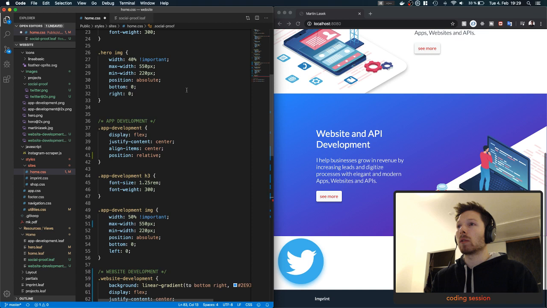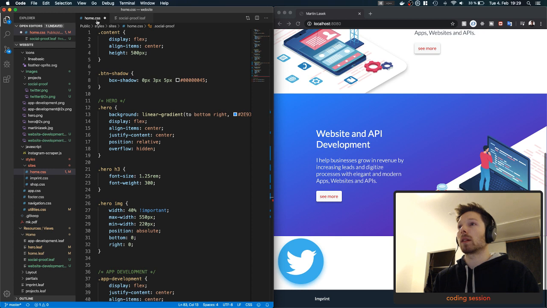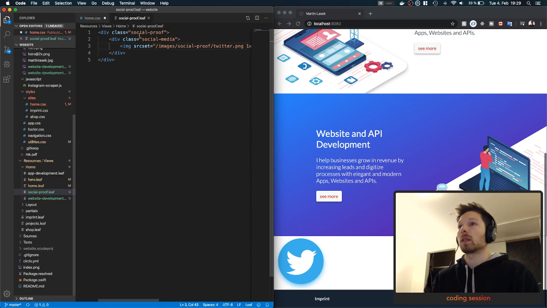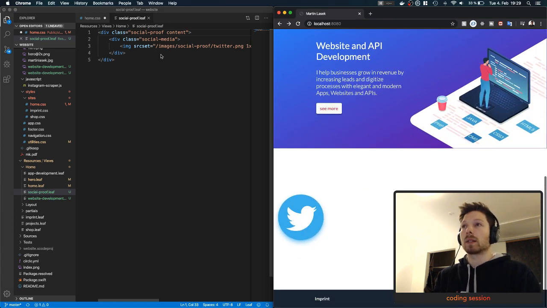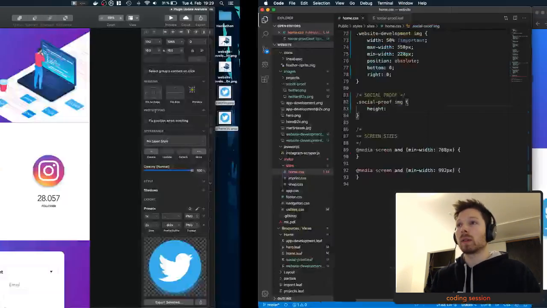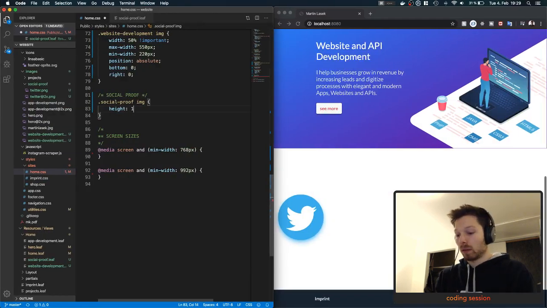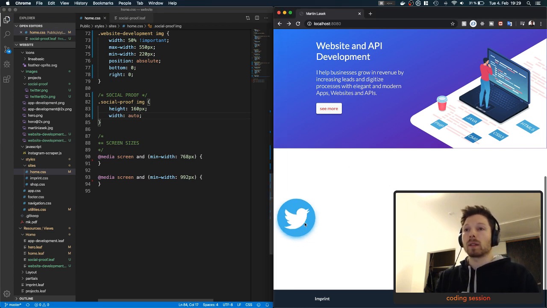I thought they would have, they should have, oh yeah, content, that's the thing. Social proof should have content. So yeah, same height. Cool. Social proof image height. What was it? It should be 160 pixels, so it's perfectly like this.